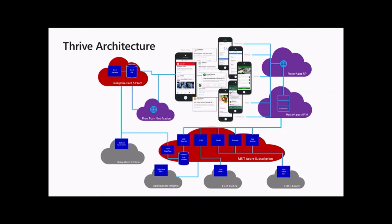Okay. These connection objects then, in turn, go back and talk to various services. So over here, we have Office Graph. I do a lot of work in Graph, right? So I can talk to AAD there. I can talk to Exchange Web Services there. I can talk to Delve Analytics there. If you're not familiar with Office Graph, you really need to go and look at it. It's phenomenal what you can do there.